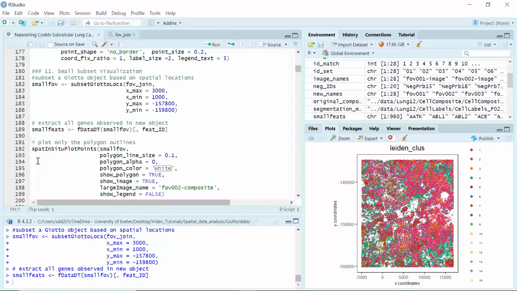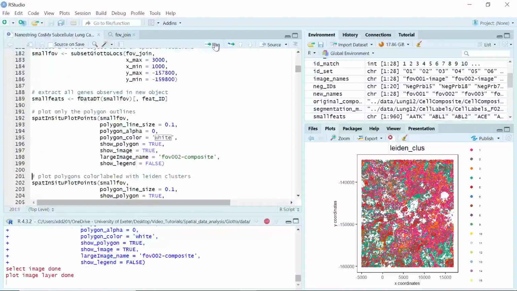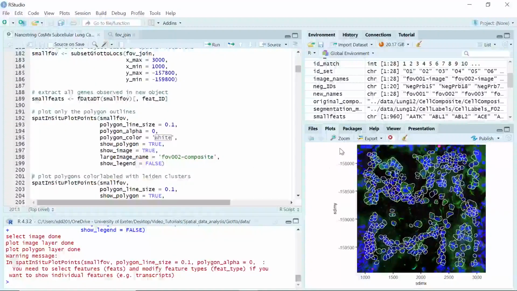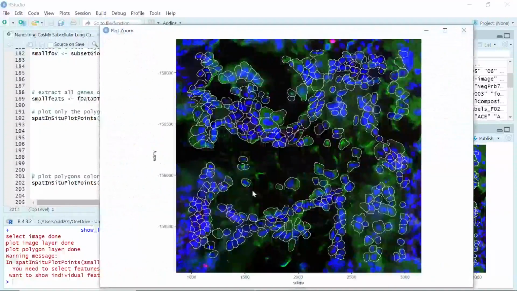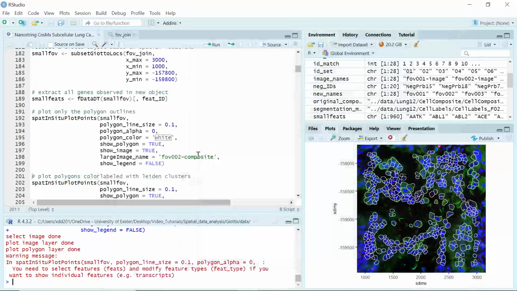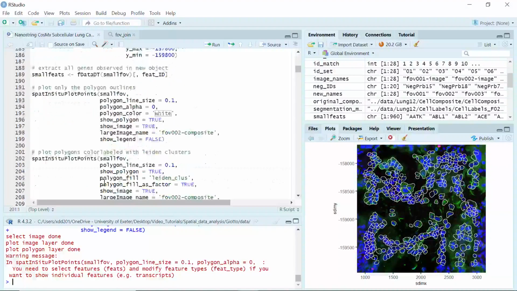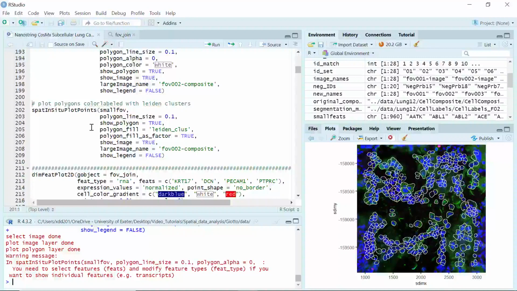First, we can use the spatial in situ plot points function to look at the polygon outlines. Let's run. And we can zoom in. You can see the cell boundaries in this area we subsetted from the whole image. And also you can use a different code to look at the cell clusters on the subsetted small field view.